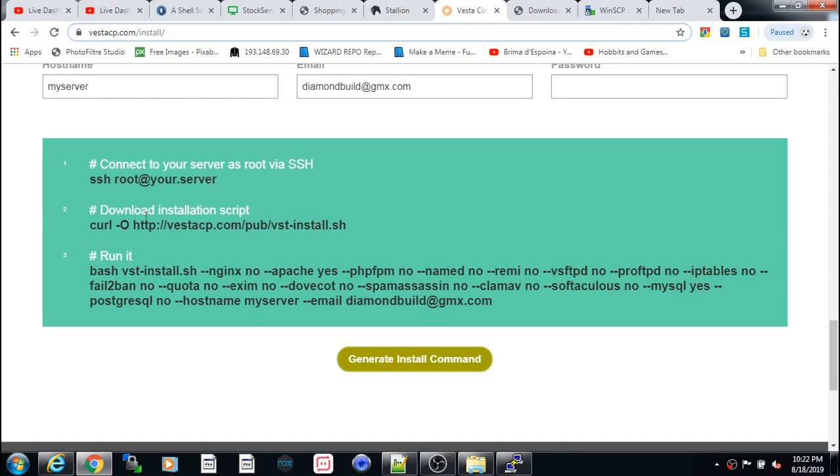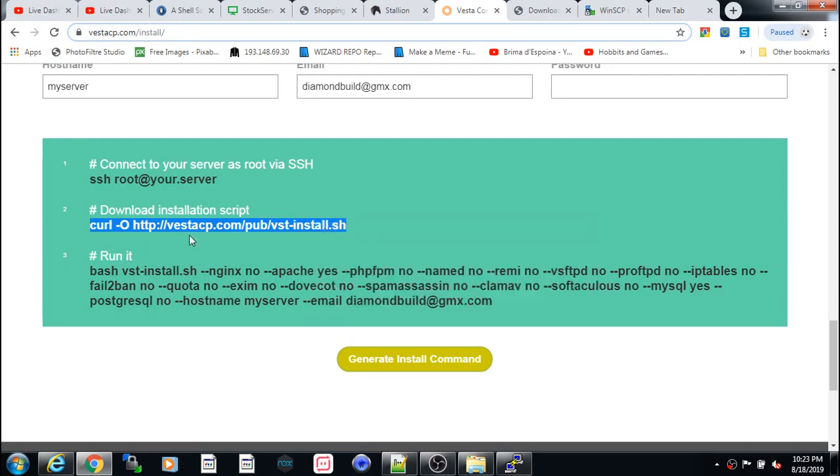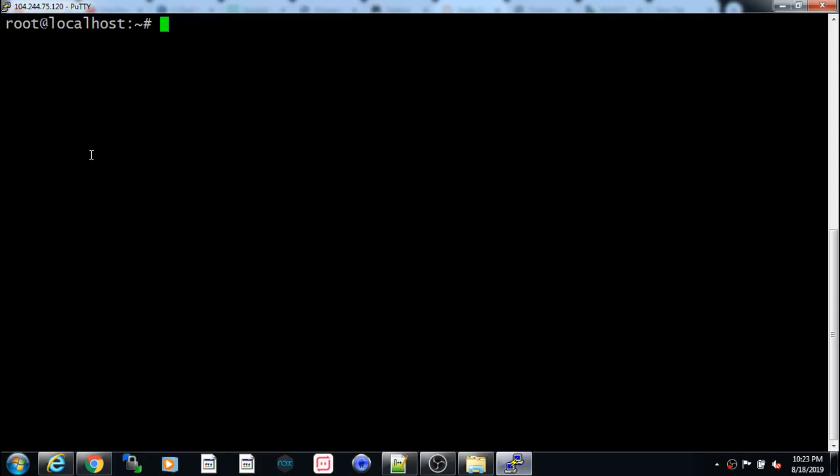All right, so here we go down below. The first line here is telling you how to get into your server. You don't need how to use the PuTTY client to get to your server. We've already connected to the server, so we don't need this here. This second one here is going to install the script that's going to install the web panel. So let's click that, copy it. Copy that whole second line there where it says download install script. Copy that whole thing. Go back to PuTTY.